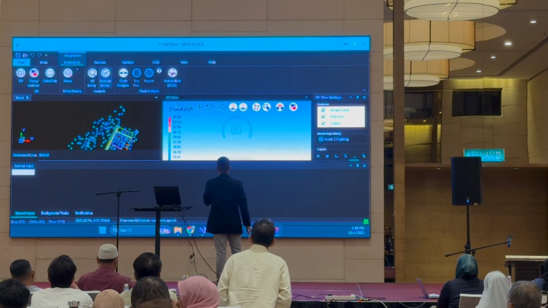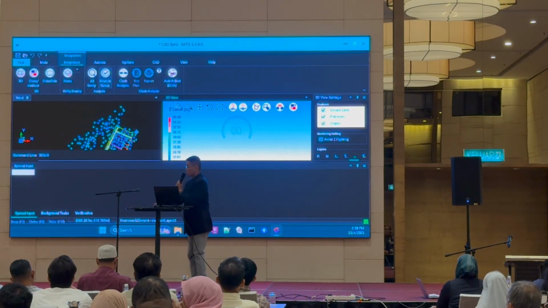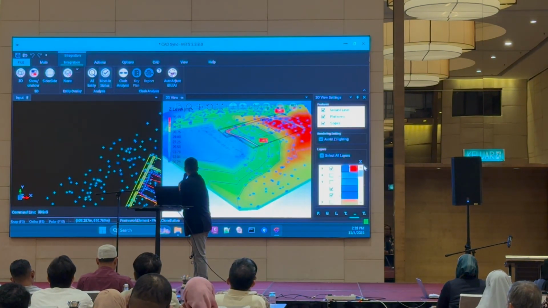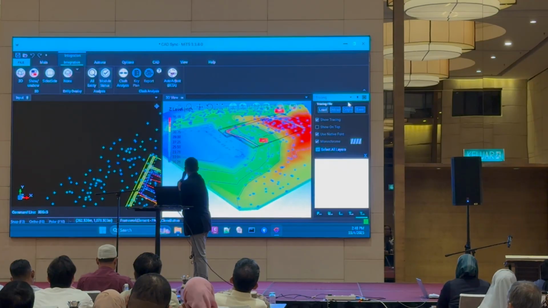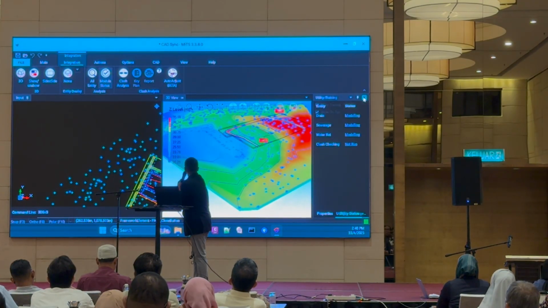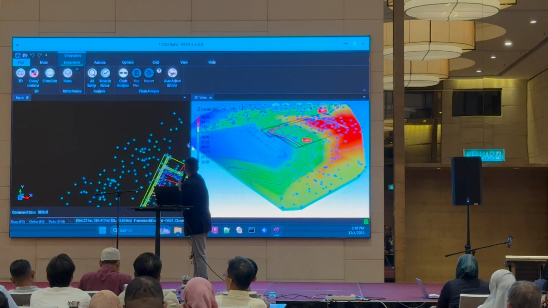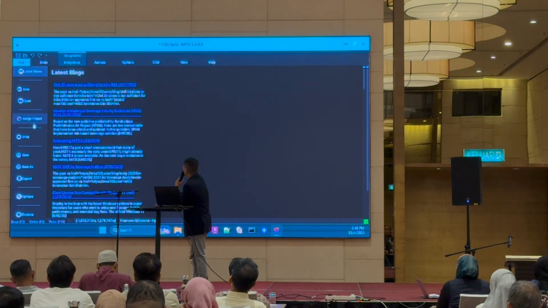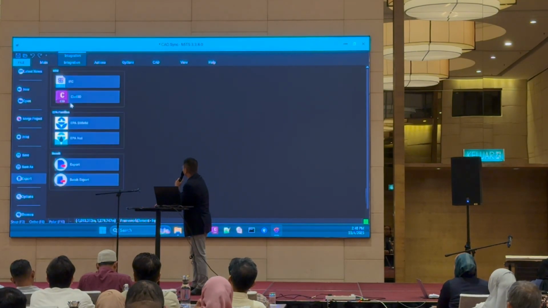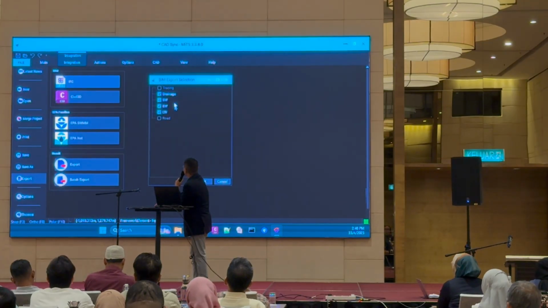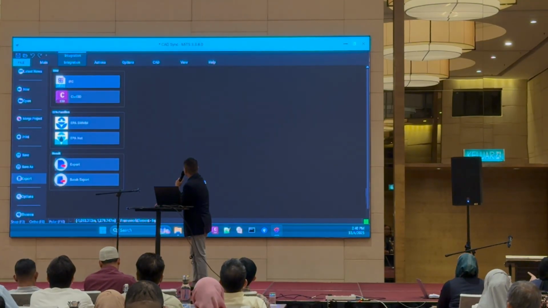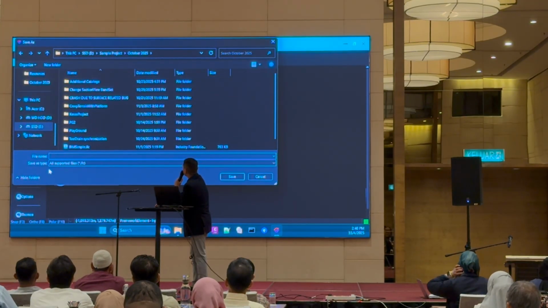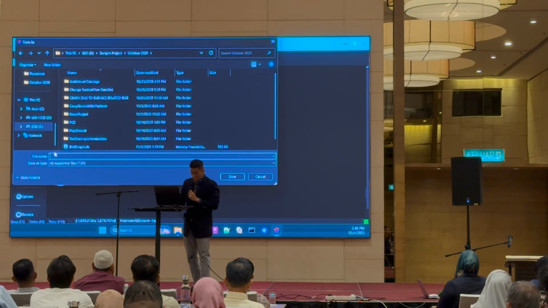Let me close all these irrelevant things first, or else you cannot see carefully. This is our 3D view. This is how it looks like. So let's just export it to IFC, export everything, and call it IFC.